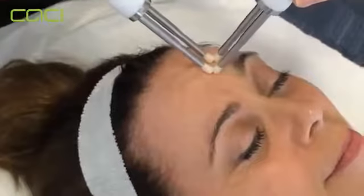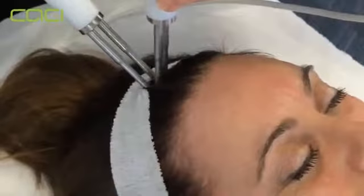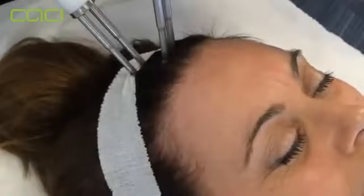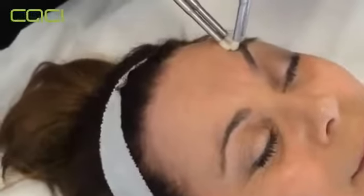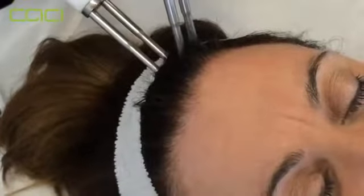Last movement, start above the inner corner of the eyebrow. Both probes glide back together an inch into the hairline. Separate, squeeze in together and hold. Second position, middle of the eyebrow. Third position, end of the eyebrow.